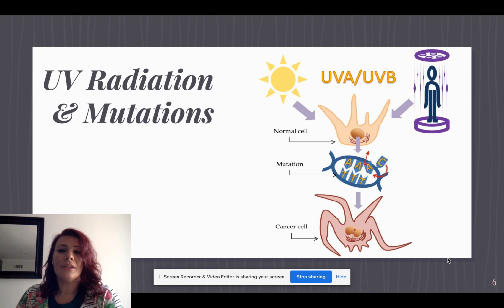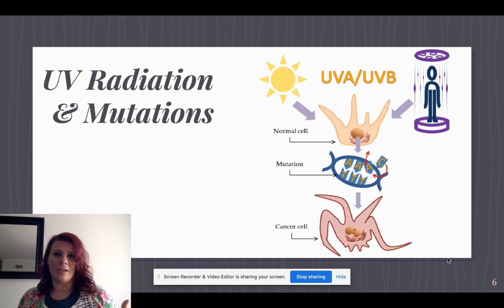So UV radiation and mutation. So I wanted you to connect that cancer piece. And so UVA radiation from the sun, that can cause a mutation. Now, if that happens in one cell, that might not be a big deal. But remember, cells make copies of themselves. So if we make a lot of copies of a cell that has wrong DNA or a bunch of harmful mutations, we're going to end up getting a cancerous cell. It's going to start developing a cancerous tumor, and that's not good.